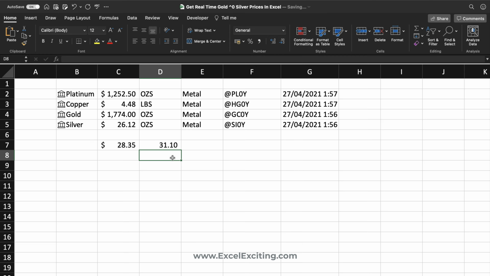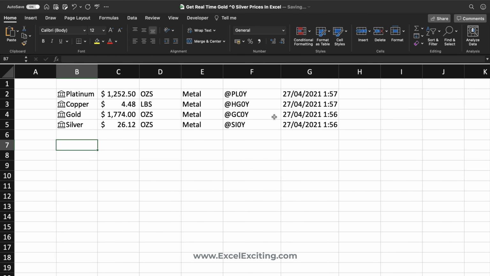So if you want to get that in grams, you can simply select this ounce value and then divide it by the gram value. You'll get the prices per gram. So this is how you can do it over here. Now with the help of the stock history function, you can also get historical data for the prices.